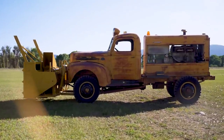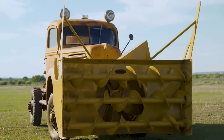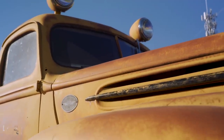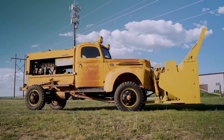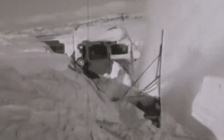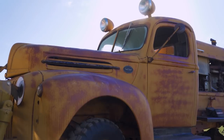Winslow Bent here today with another really cool episode of This Old Truck. With us today is a 1942 Ford Snowgo from my personal collection. A friend of mine called me a couple years ago and said, 'Hey, I've got an old piece of snow removal equipment you may want to check out.' I stopped by his house, brought a trailer, brought my billfold, and instantly realized I did not have a big enough trailer — and fell in love with this old piece of machinery.